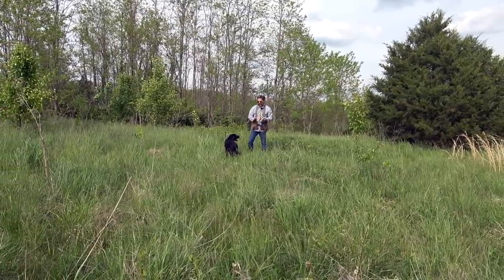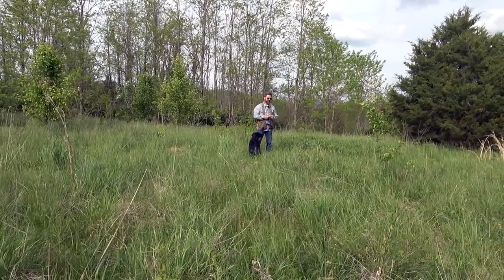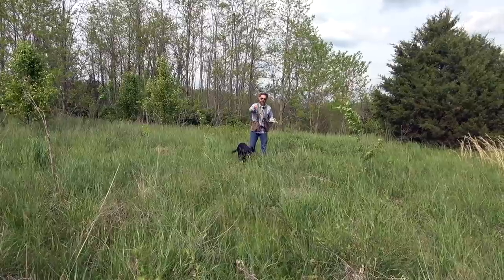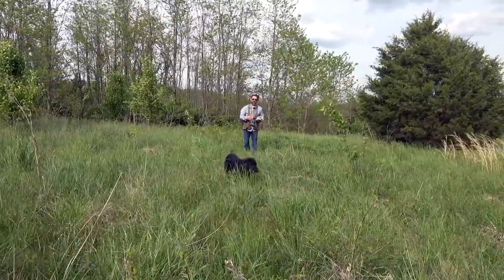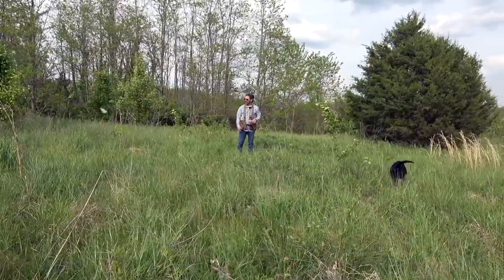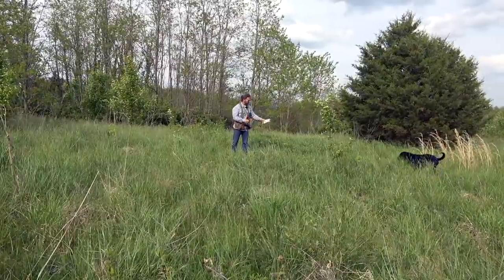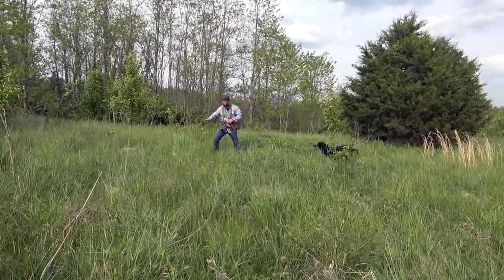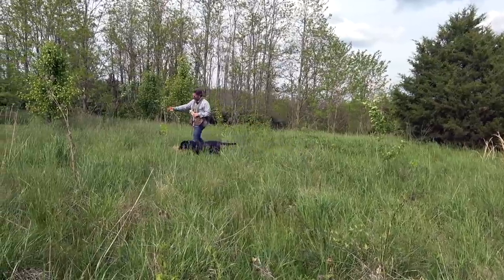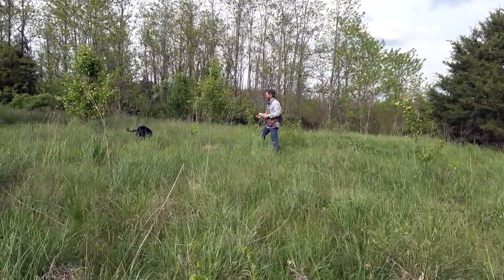So I might kind of push him this way, go over that way a little bit. Or I might say, hey, go over that way. Or hey, go straight back. Or hey, come to me a little bit. And that all starts right here with this drill. See, he's over there looking for something. I'm gonna throw that sock that way. Hey, come on, buddy. Let's go over this way and see if we can find it. Look over this way somewhere. What do you think? Look, and he finds it.